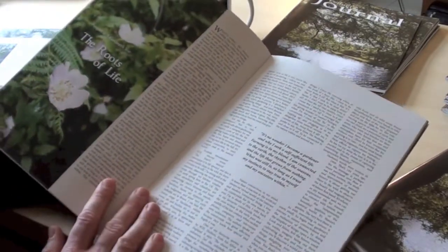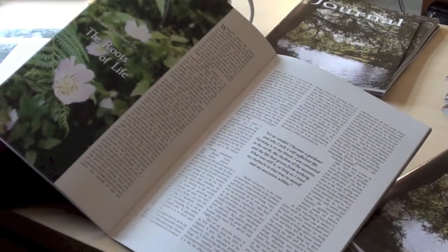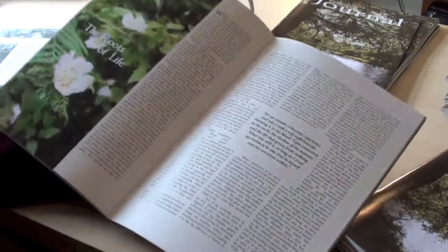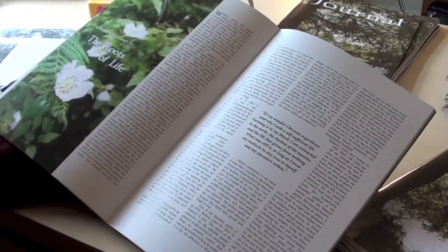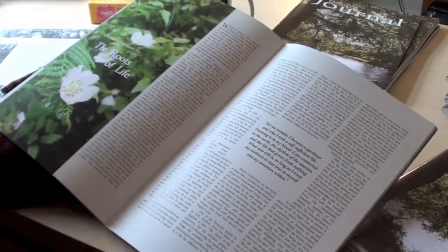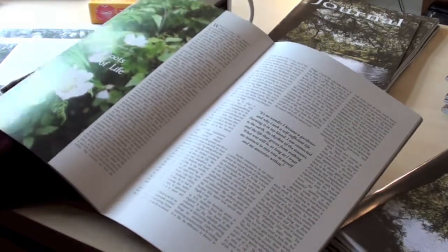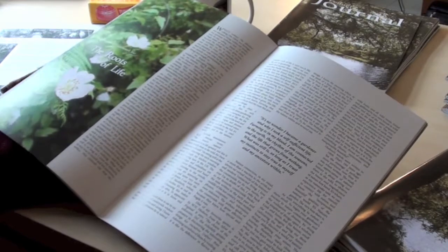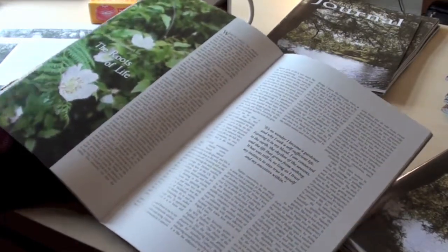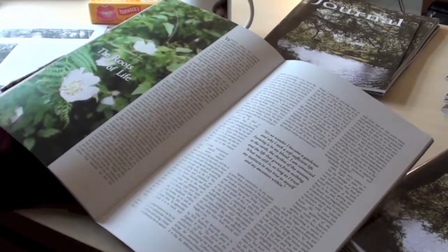The next chapter in Book of Secrets is called The Roots of Life. This is the prequel to A Gardener's Year. And for those who know me, I've always been quite upfront by the fact that my book called A Gardener's Year is only superficially about gardening. So sure, you can read it as a collection of gardening stories that cover my 20-year career in horticulture.